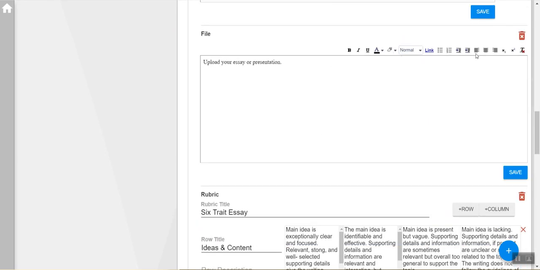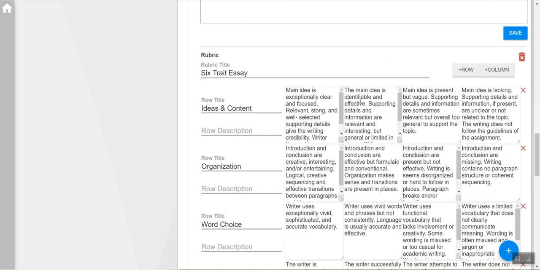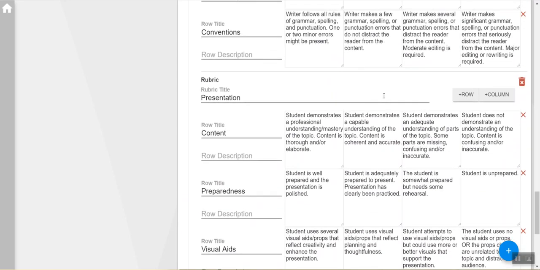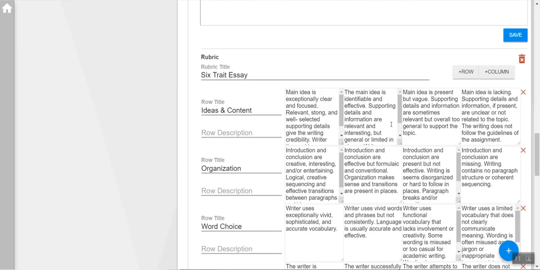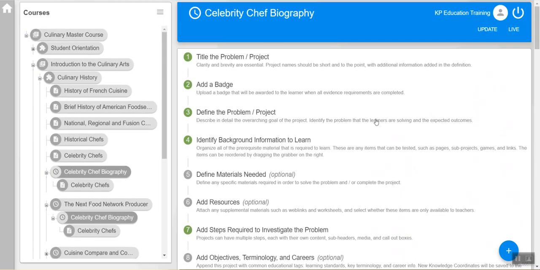We have them upload a file, but let's say you want them to upload a file using your Google Classroom or Drive or Moodle or whatever program you have. You can remove it, so that's not part of their requirement. Here is the rubric for an essay, and here's a rubric for a presentation. So let's say you don't want them to do a live presentation in front of you or their peers via any kind of web conferencing. You can also remove that, and that will remove that requirement here. You can also ignore it later too, so you don't have to remove this rubric. So once you've made these changes, that will be reflected in the student's account.